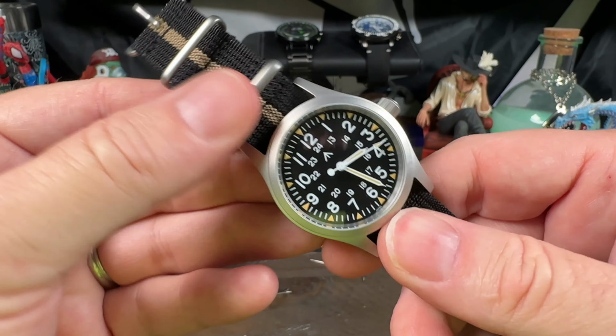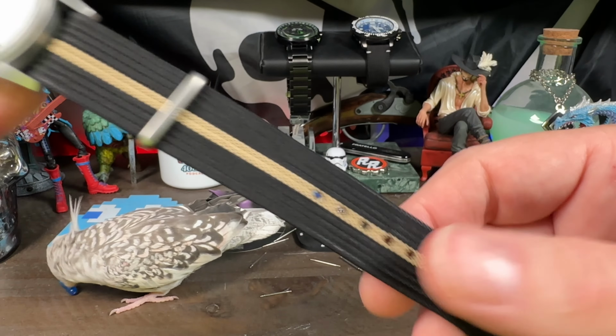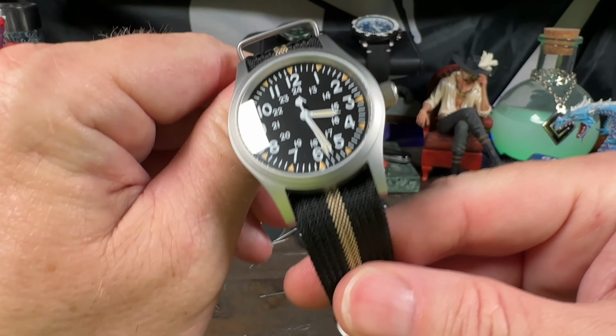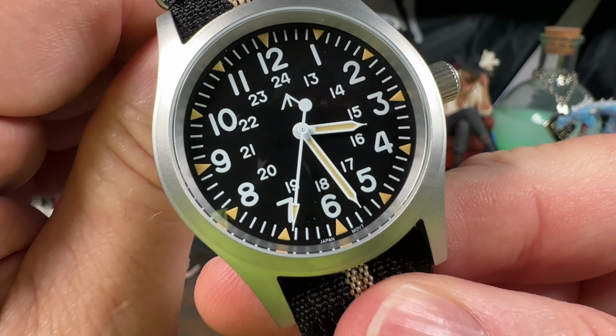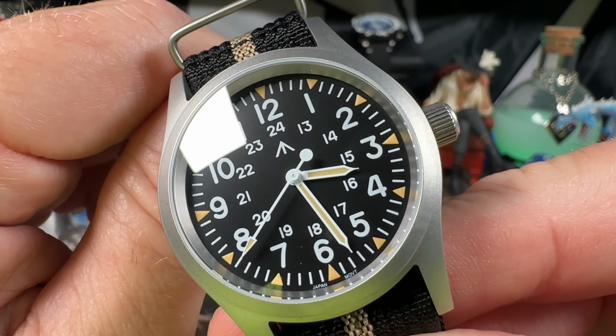So pretty nice strap. You can get them on all kinds of different straps. I think leather and stuff. I just kind of think this one looked the best. And the tan kind of matches the indices, the little arrow indices there. But just a very clean dial.